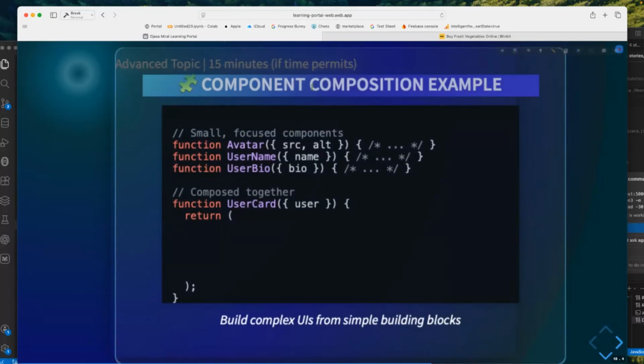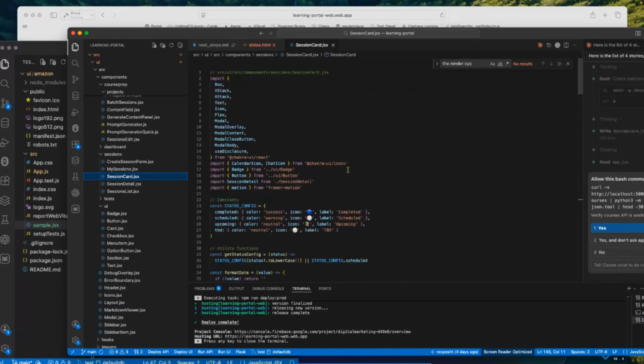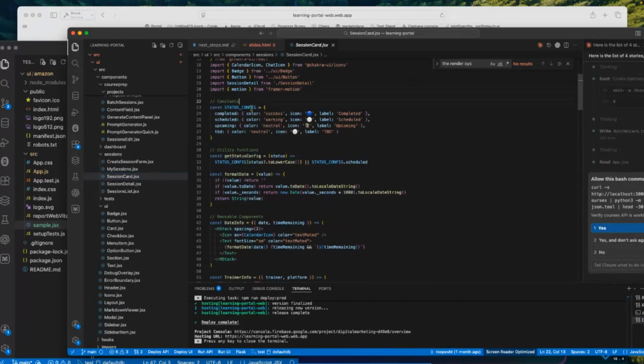Okay. And if I go back to this, you see that you have a session, and inside, for example, session card. The session card will have an import, then a configuration, then utility. All these things are there, right?